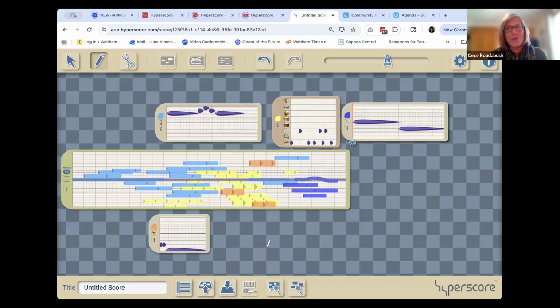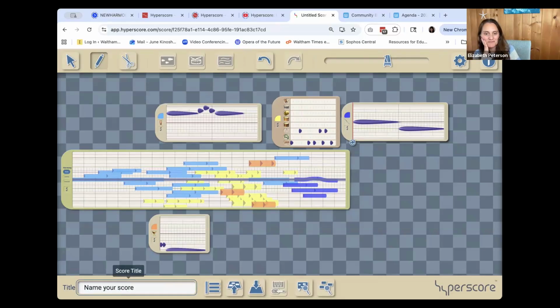One of the things that I always try to make clear to students is that titling your piece is very important, because it gives the listener something to picture, like programmatic music. Do you have a title? Oh yes, June, that was a great one. The water cycle. That's not the most imaginative. Well, I mean, it seems like a thunderstorm now.